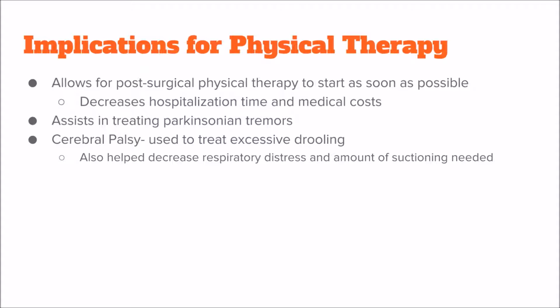Like I said earlier, it also assists in treating Parkinsonian tremors. So that can help with patients who have tremors and other types of drugs aren't helping. And then with cerebral palsy, I found some studies where they use this drug to treat excessive drooling, which can help for physical therapy, and you're able to do more with the patients. This drug also helped decrease their respiratory distress and amount of suctioning that they needed.